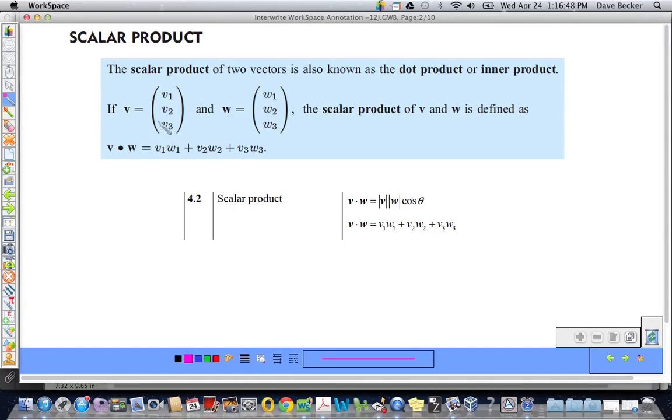If we have two vectors, v with these components and w with these components, make sure you understand these. If I have a vector v, then these are its components, v1, v2, v3, and so on, because this part is not on your formula sheet. The dot product, v dot w, equals the sum of the product of corresponding components, as you can see right there. And that formula is spelled out for you on your formula sheet. v dot w equals v1 w1 plus v2 w2 plus v3 w3. Very simple, very easy.